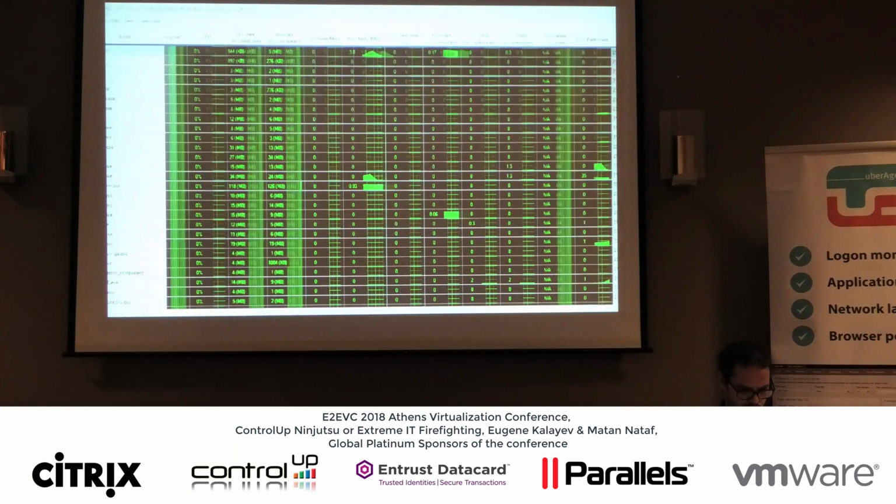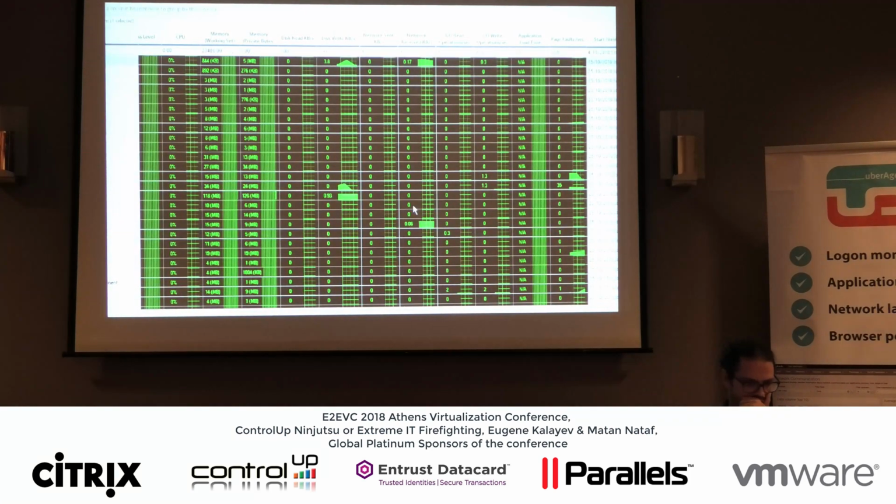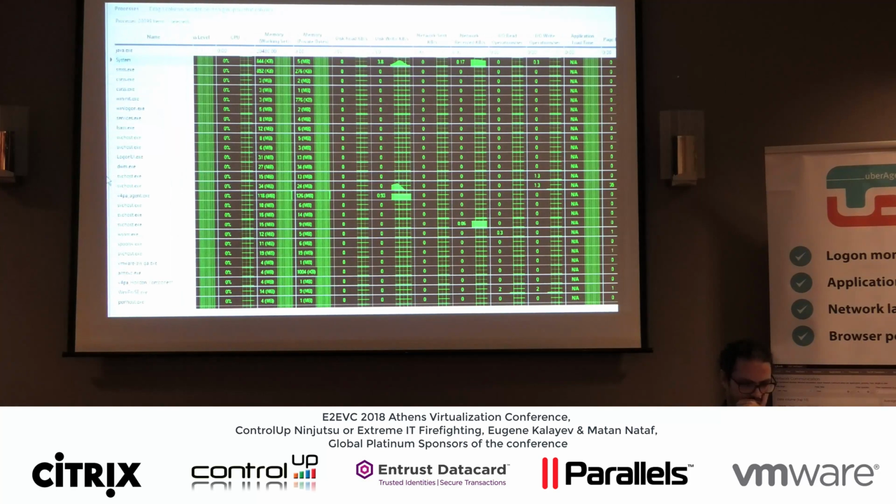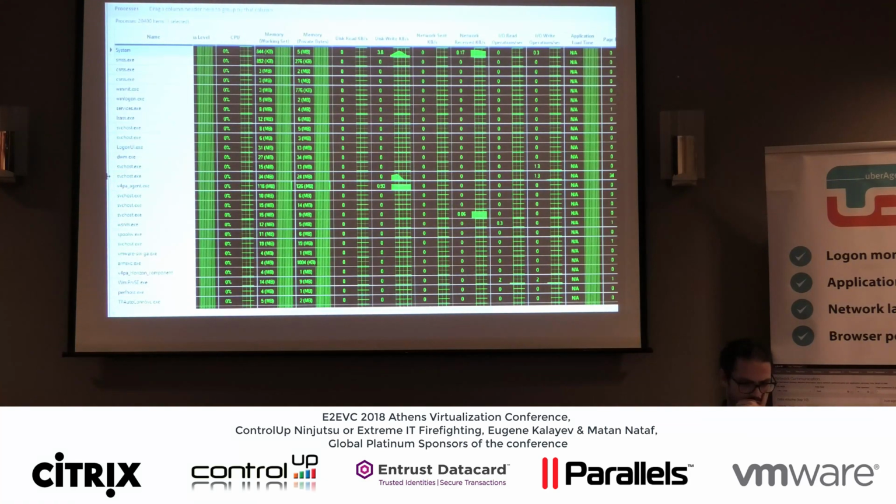But many times when we actually look at those scenarios, it sort of begs another question, right? So this process is touching the disk. What is it doing to the disk? This process is talking to the network. Where is it going to the network? How much data is it sending there?